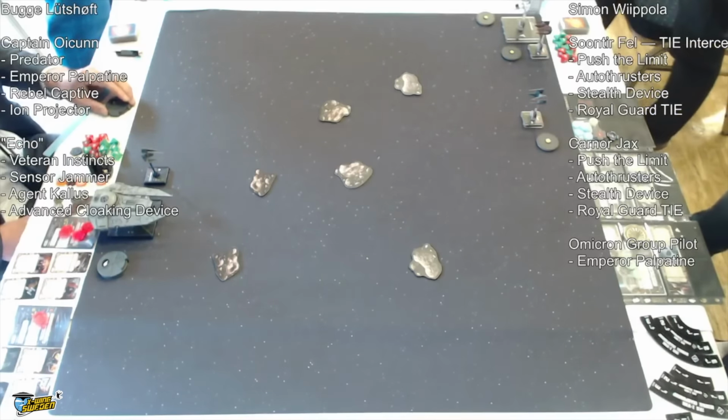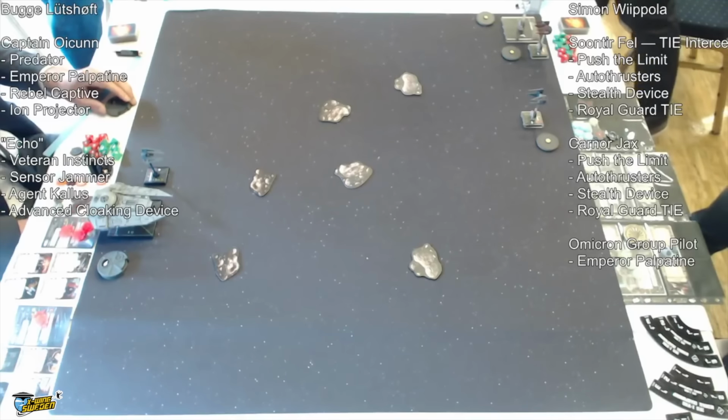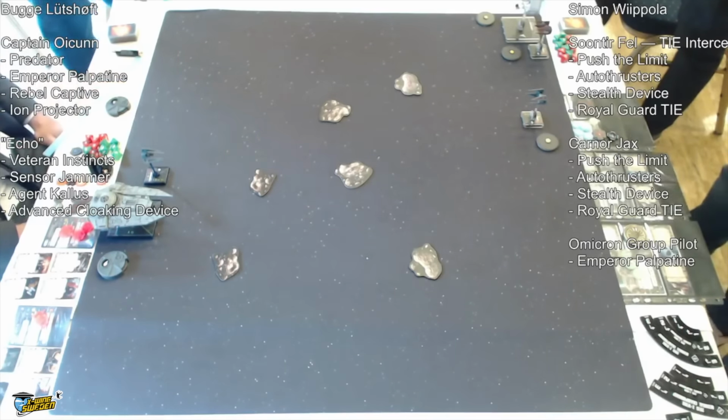So he's flying Captain Oiken, the Decimator, with Predator, Emperor Palpatine, and Rebel Captive. And he's also got the Iron Projector to keep enemy ships that bump into Oiken stationary, so he can bump them again. He's got Echo, the Phantom, with Veteran Instincts, Sensor Jammer, Agent Kallus, and Advanced Cloaking Device. So it's a very defensive Echo here, with the Sensor Jammer.